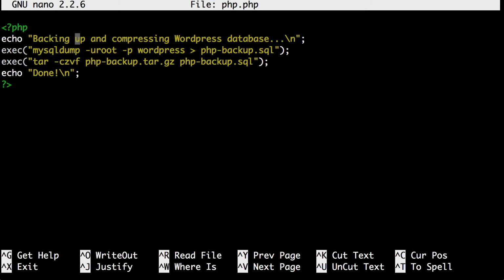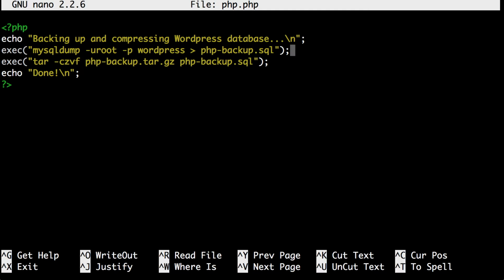The one thing you will notice on these lines, though, is that at the very end I have this \n, which is essentially a hard line break. And this will prevent all of our commands from executing on the same line. This is particular to PHP, and it's just something you'll get to learn as you go through this. Also notice that all of these lines are terminated with a semicolon. In Ruby, we didn't have to do that, and in PHP, all lines have to be terminated with a semicolon. So that's just something to remember.